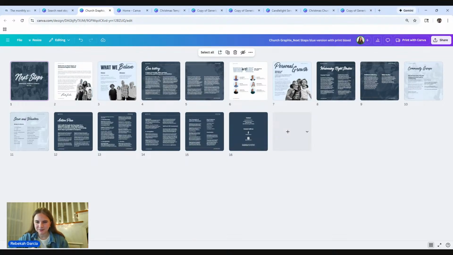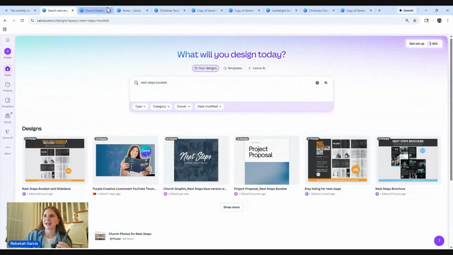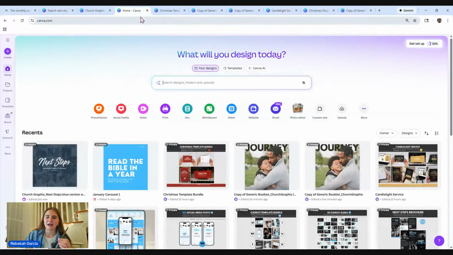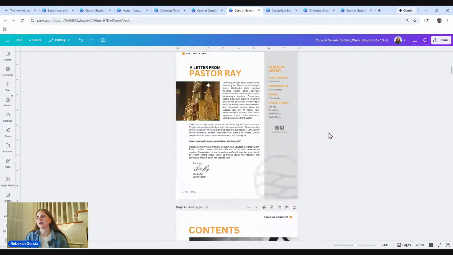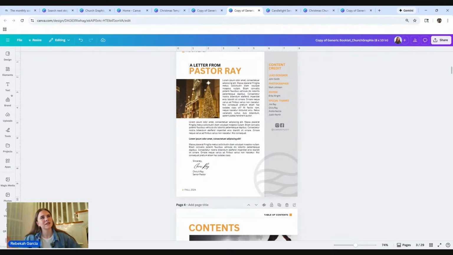Okay, how do I resize my design without stretching the elements? That's such an interesting question, because Canva actually, I assume you know about Adobe InDesign or Illustrator, and you're absolutely correct.